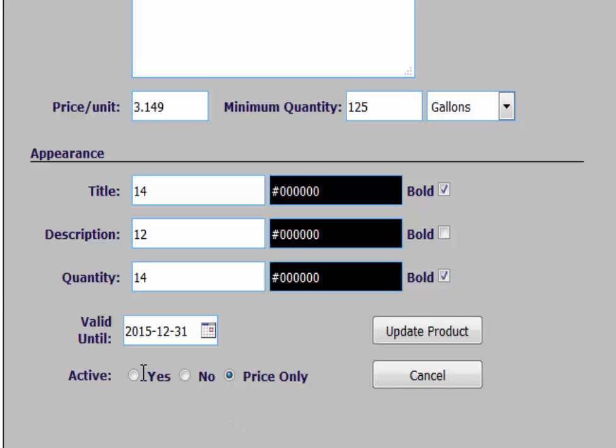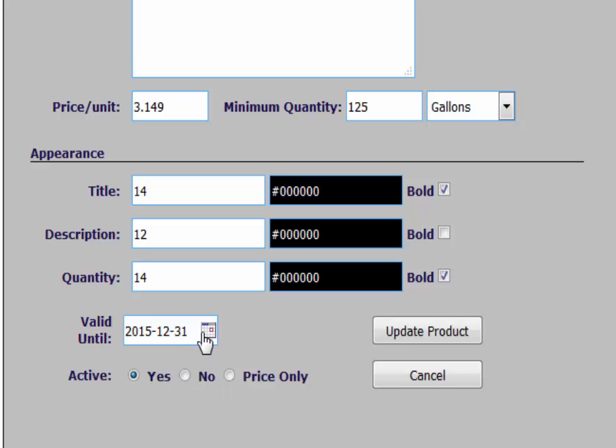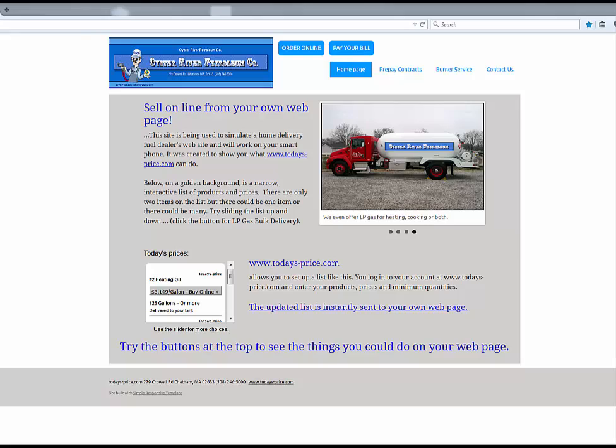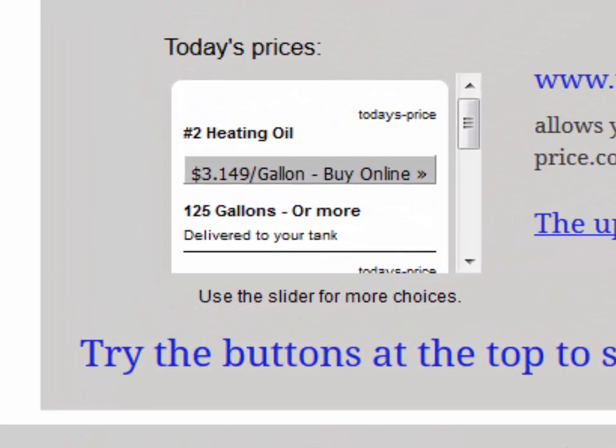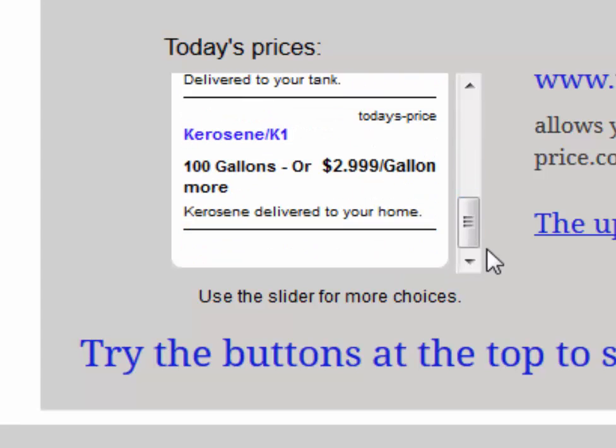Or, if you'd like it to say Call for Pricing, make it active, but put in a date that's earlier than today's date. Here are the results. Here's my list. This item says Buy Online. This item says Call for Pricing, and this item shows just the price.